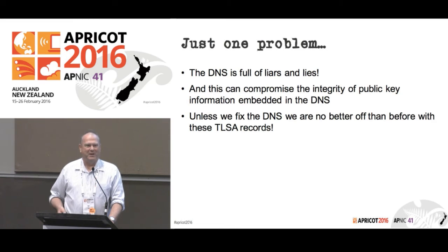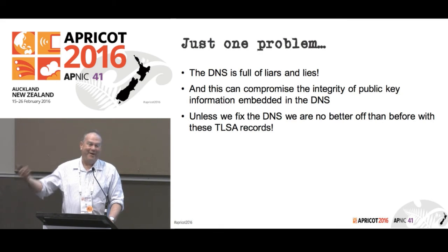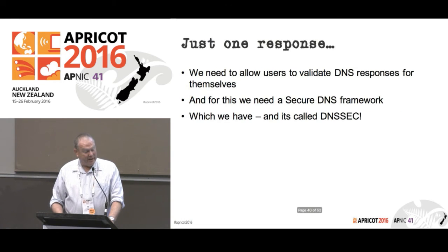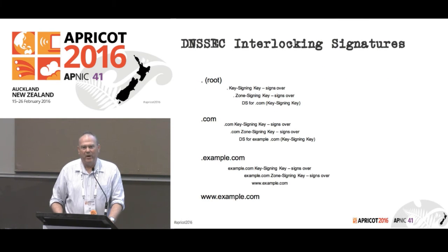Because I ask for a TLSA record, and Mr. Evil Man in the middle goes, ho, ho, ho, here's a fake TLSA record as well, I'm no better off. So I need to fix the DNS. Fortunately, we have a way of doing this. I mean, the good old IETF were working on this one. I think it was about a 15-year effort. It took about 10 versions and many people and much blood on the floor. But we actually do have a remarkably good framework for securing the DNS. It's called DNSSEC. And DNSSEC is actually really, really brilliant.